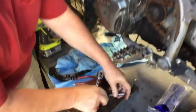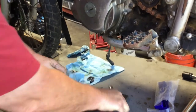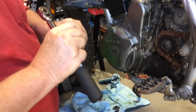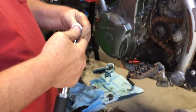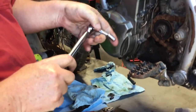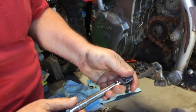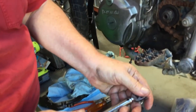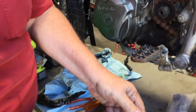And I'll show you how much torque that is. It's not a lot, because I get guys calling me saying, hey, I broke the bolt. I used 70 foot-pounds like it says in the instructions. Well, 70 foot-pounds is not the same as 70 inch-pounds. It's 12 times more. So you want to use 70 inch-pounds or 69 inch-pounds.